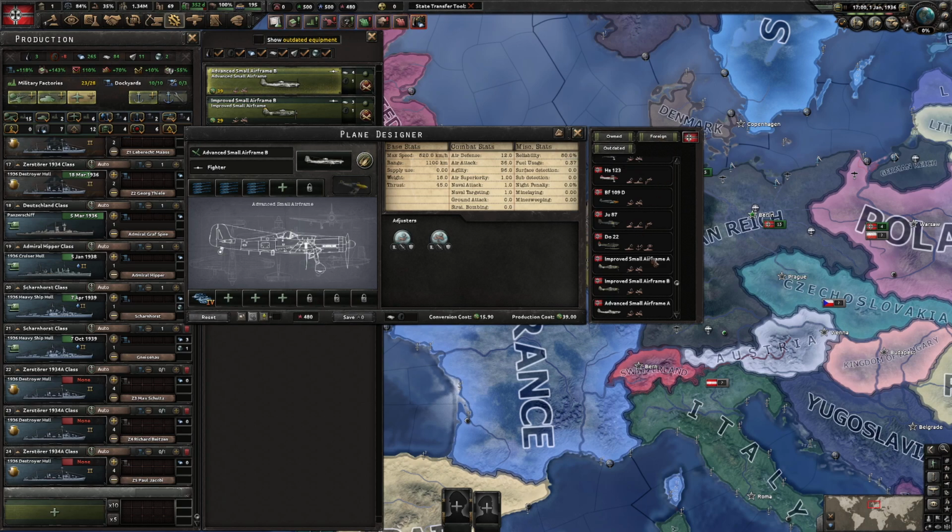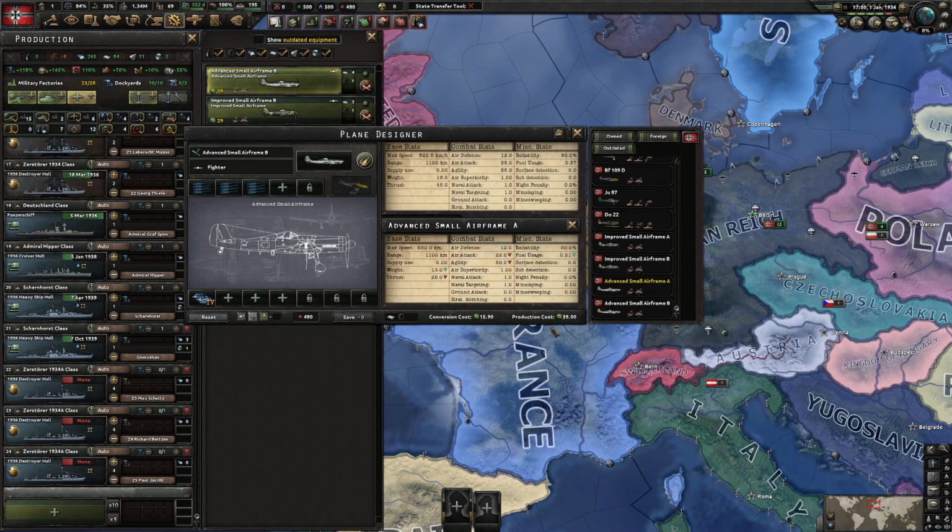Okay, so we have this. Let's compare it to the last iteration that only had a 4X engine. And as you can see here, the difference is the air attack is going to be up by 14. The agility, I think, is going to go down a little bit. Here, let's compare it with itself. The true agility, it looks like it stays the same.